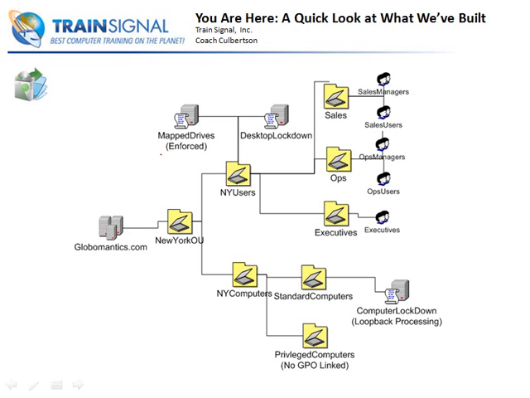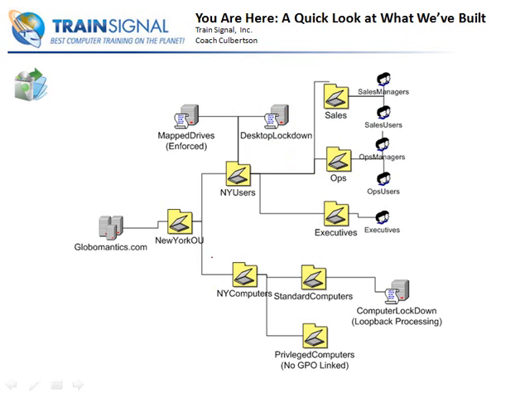We can use these two, map drives and desktop lockdown, only for the users, so that way no matter what computer users log into, these group policy objects will follow them all around the network. Remember that when we built desktop lockdown in terms of the executive group, we exempted Hank and anyone else we're going to put in the executive group from desktop lockdown, so they will not actually get any of the settings from this particular group policy object.